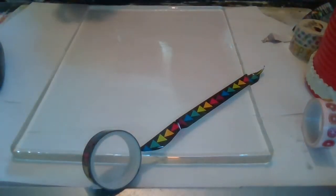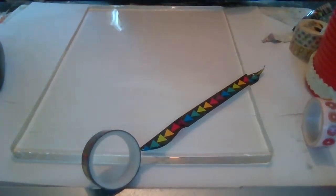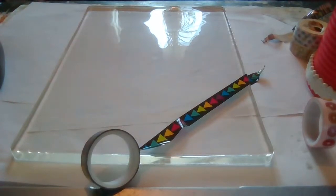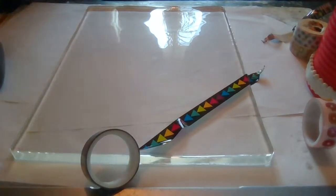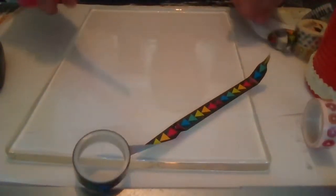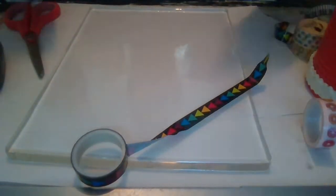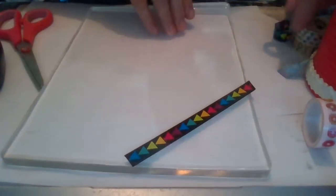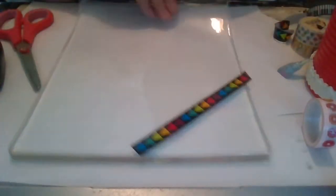Let me get a set of scissors. I'm so disorganized today. Oh, but I'm happy to be here. All right, so you're going to... Okay, there. I'm going to go over here. You have to watch all the hairs underneath.